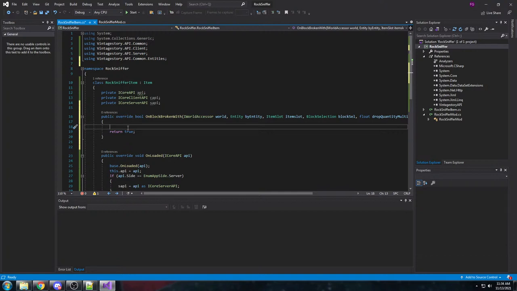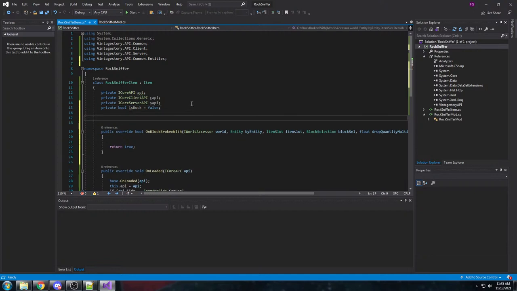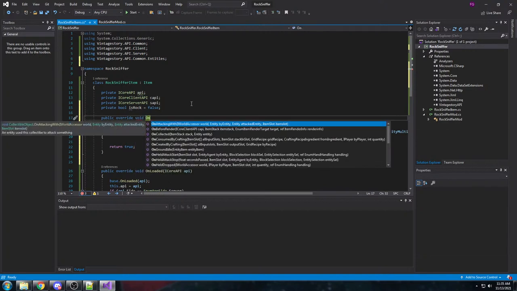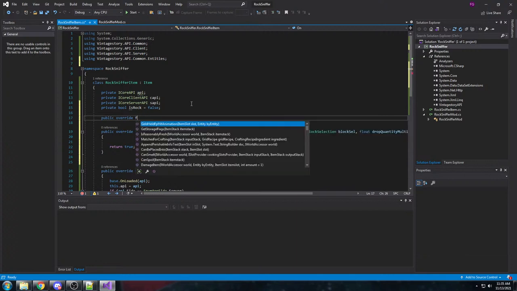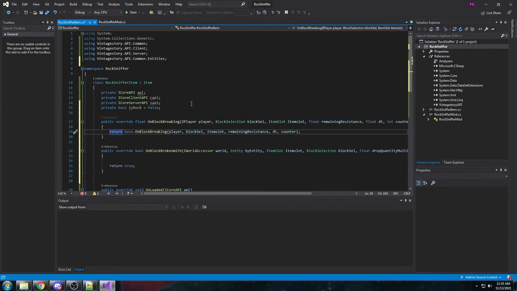So the first check we're going to do, I think, let's see. We're going to do private bool is rock equals false. We're going to override. I think it's a void on break. Maybe it's a bool on float on block breaking. There it is, on block breaking.